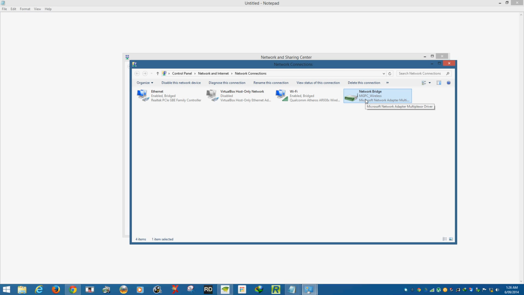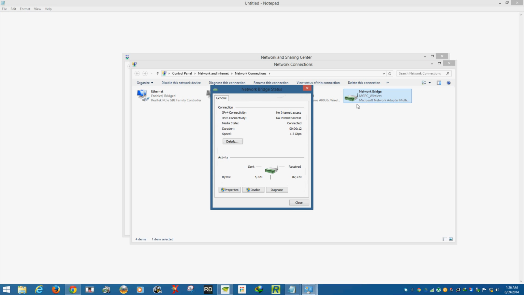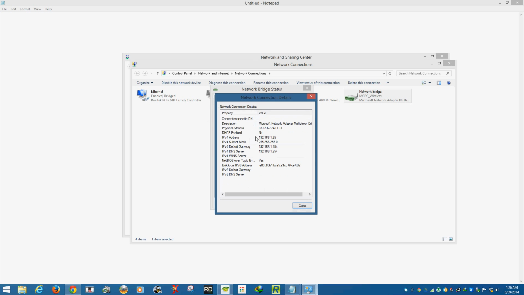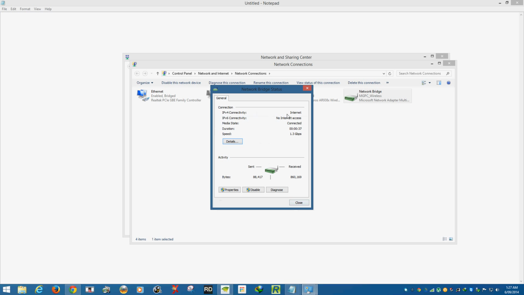So now what we're going to do is double click. Okay, now it still doesn't say internet access, I'm not sure why, but we will check the details, and as you can see here, it now has, that 169 one disappeared, and it's just left the ones that I've specified. So the address, the default gateway, and the DNS server. So we can close that now, and as you can see now, the IPv4 now says it's internet connected. So it has refreshed, it's just taken about a minute.